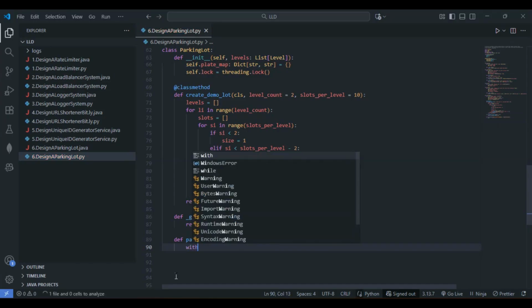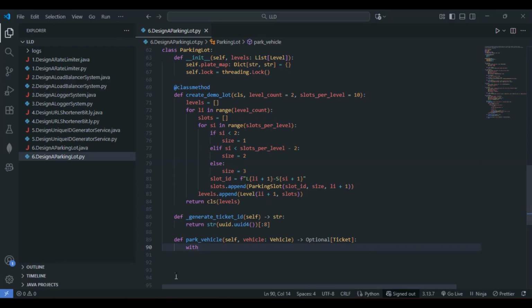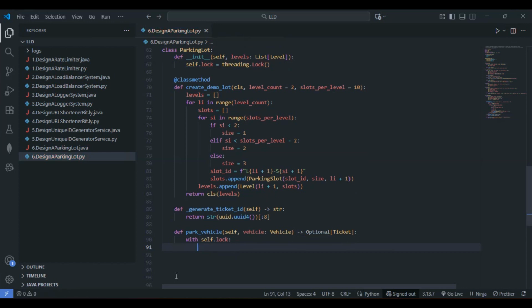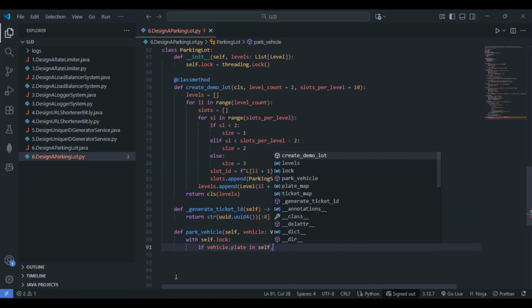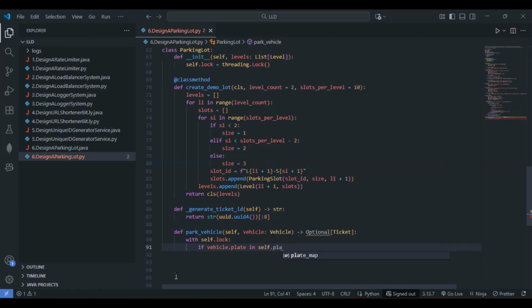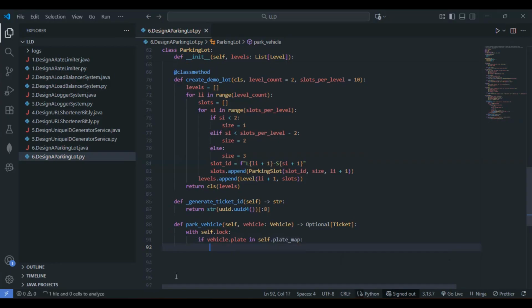So this is fine. I'll just go with lock actually. Next step, let's go with a quick check here. Suppose if this plate is already parked or not, let's check that one. So I'll just go with vehicle dot plate in plate map, right? So this is fine.